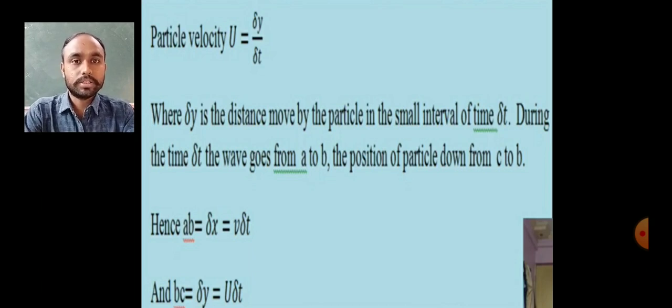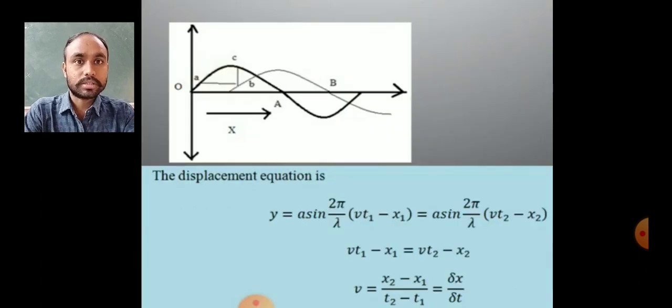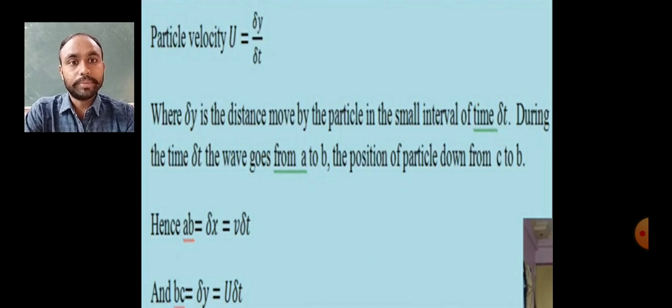Why are we saying AB is equal to delta x? Because OA we name as x1, but AB is the displacement, or whatever the distance may be. Which direction is it along? The x direction. That's why we name it delta x, a fractional or small distance. That's why AB is delta x. And CB, can we name it as CB? CB is delta y, because this is the displacement along the y direction. That's why CB will be delta y, while AB will be delta x.